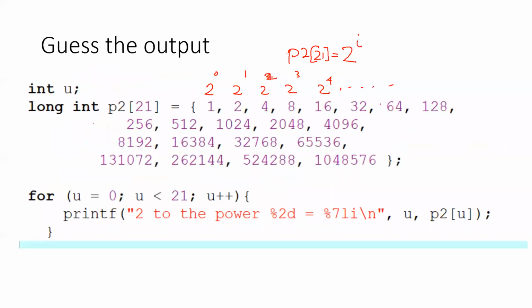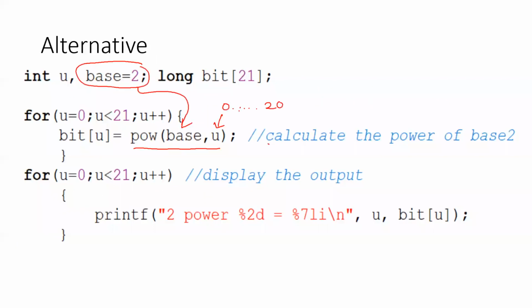Daripada saya tulis banyak-banyak macam ni, saya tak pasti, macam saya kata tadi, betul ke 20 elements. So ia memang betul lah 20 sebab panjang sangat nak kira. Sebab tu saya buat macam ni. So yang ni lebih kepada creativity kita, macam mana nak declare dan macam mana nak initialize your values, your array. Boleh buat macam tu.